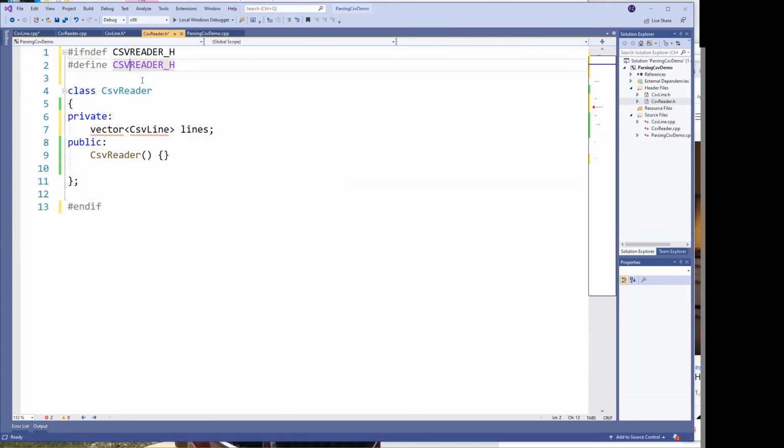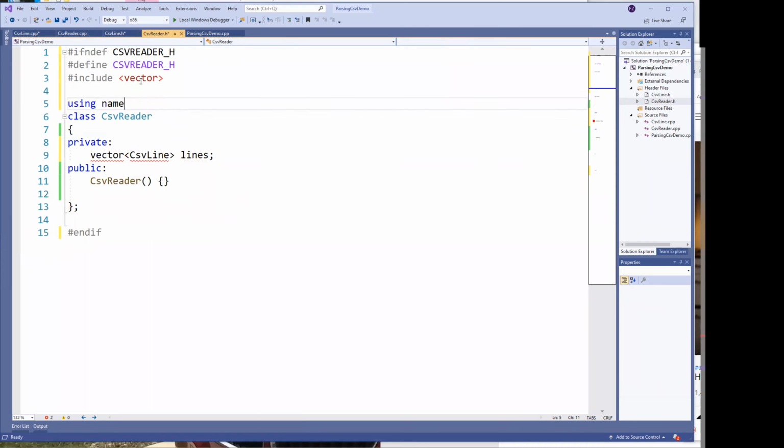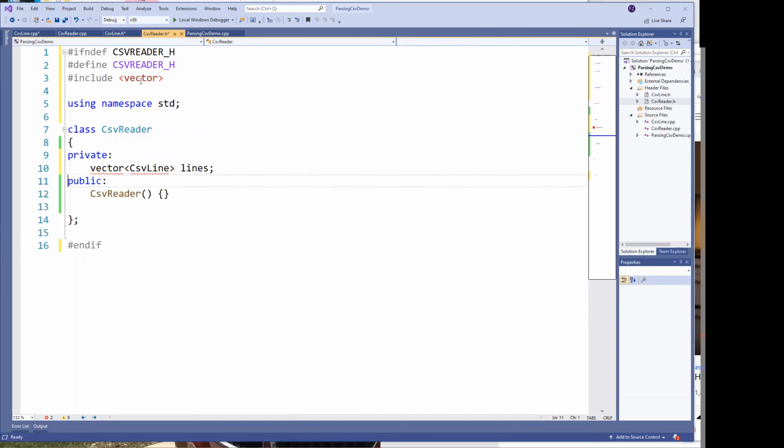so we need to include vector. And that gives us vector, but we probably need to say using namespace std. That's because the vectors, all those templates are part of the standard library. So we'll do that. And then the only thing that we have to do is a couple of things.